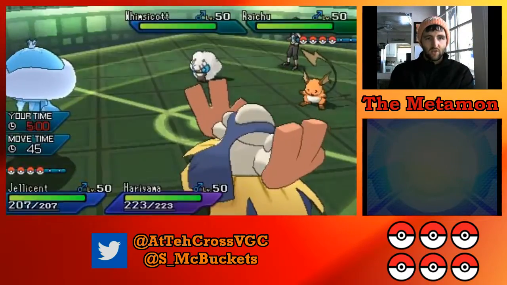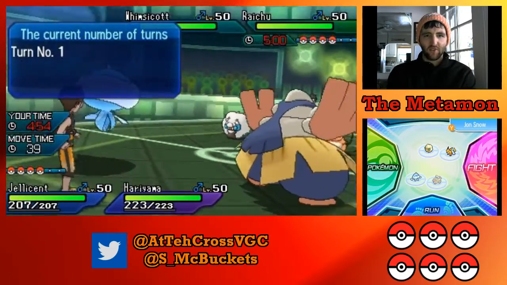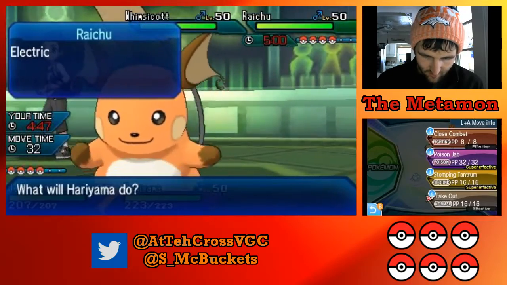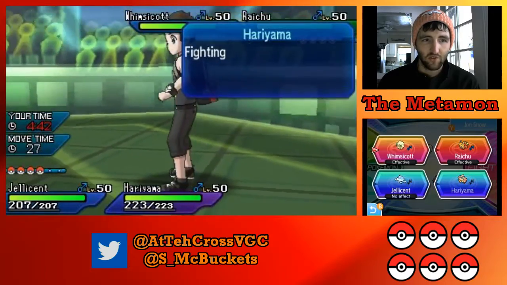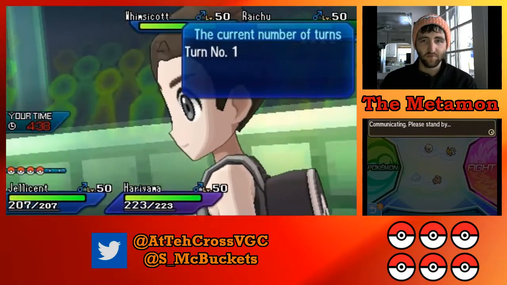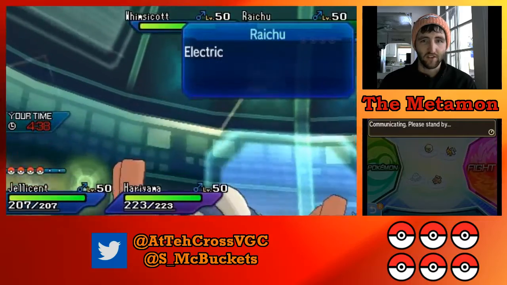So the one thing he can do though is he can switch, but no, I can Fake Out. I could Fake Out the Whimsicott. Yeah, so I'm going to go for Trick Room, and I'm going to Fake Out Whimsicott, because he could Fake Out me, but he can't switch him, he'd have to switch him Bulu or something. So yeah, I'm going to go for that. He could switch in Bulu to get off a Z Nature Power, but I will Fake Out the Whimsicott anyways, and if he Fake Outs Hariyama, he shouldn't be able to stop Trick Room with Jellicent.